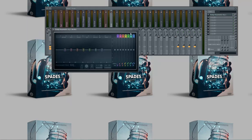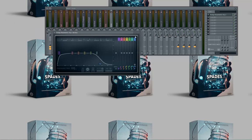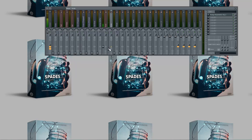So with the kick, I have a preset I've already saved. So I'll put it down on it. So this is how the preset looks. This is how the EQ looks with the kick.